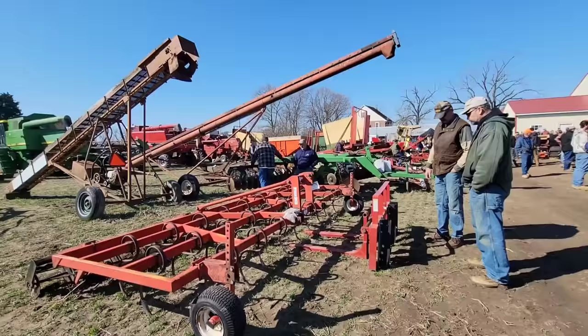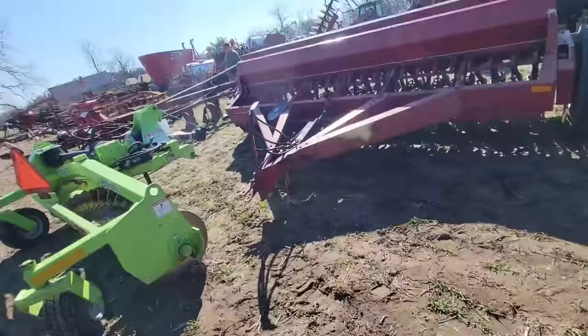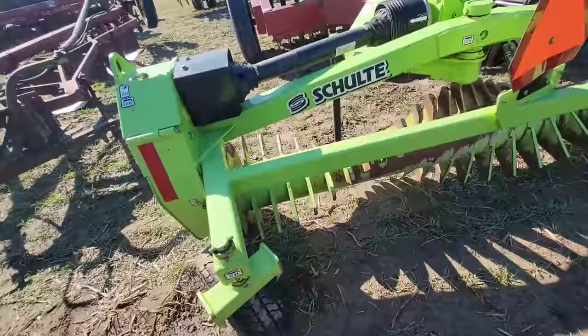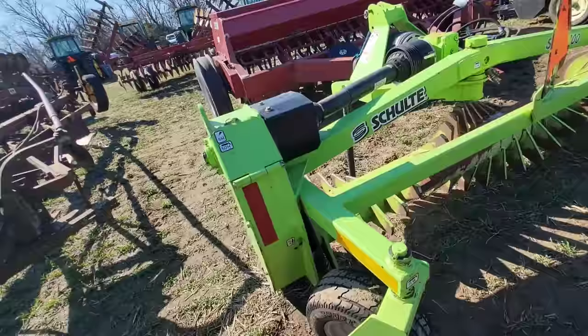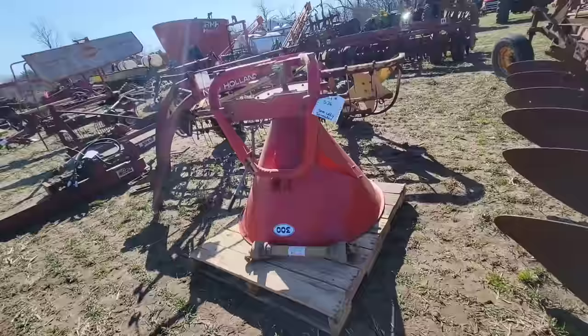This row's got a lot of really big stuff in it. Elevators, discs, all big tractor stuff. A couple small manure spreaders here. This one wasn't here yesterday, that one was. Well, what is this thing? Wow. Is that just a rotor tiller or what? It's kind of weird. I don't know what that does. Maybe it's to clean the rows or something. I don't know. Put it in the comments if you know, any of you big wig farmers out there. Look at this beast. Wonder what tractor you need to pull that many blades through the ground, right? That's some horsepower.